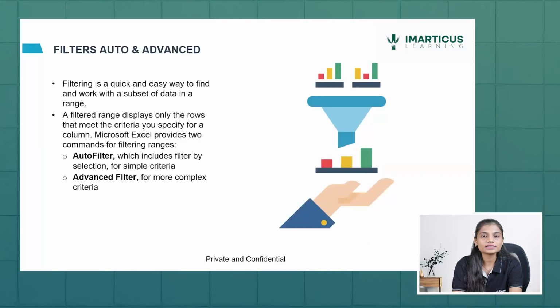Let's say I want to see and analyze the data only for the sales department. I don't want all the entries. I have a criteria, and that criteria is department as sales, and I just need to filter out the data based on that criteria. So if I want to do that type of analysis, I have an option known as filtering.